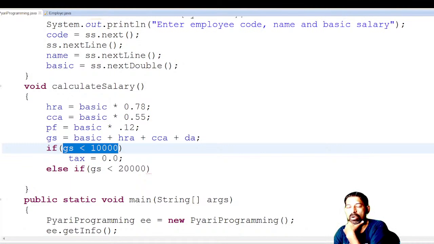Shivam, yes, I got it, beta. It is less than 20,000, it can be one, it can be less than or equal to 20,000. But I'm really surprised how you people have missed this one. You have not identified this one. Is it less than 10,000 or less than equal to 10,000? DA is not given in the question. Let me see.